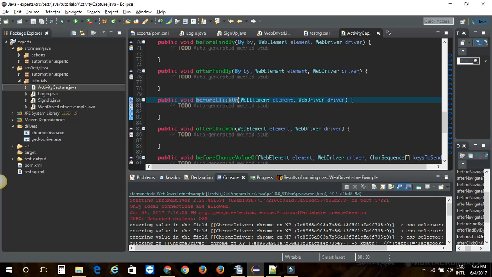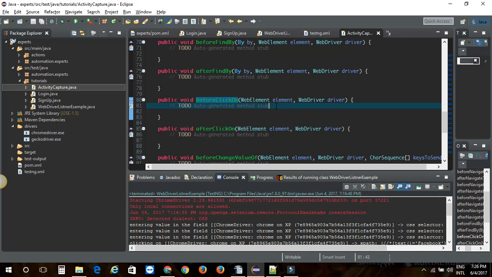That will be very hard to write a script for, because you cannot predict when the pop-up is going to come. At that time, you can write a general method, close pop-up, and call it before clicking on any web element: check whether this pop-up is coming. If it exists, then close it, then click on the web element. This is just an example where the WebDriver Listener can be used.